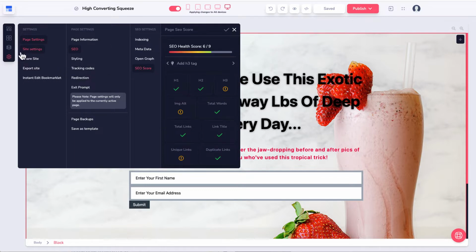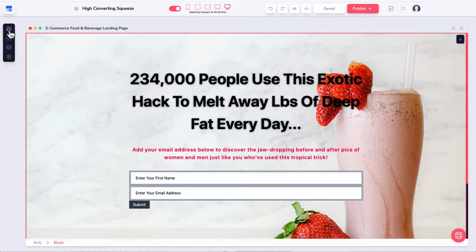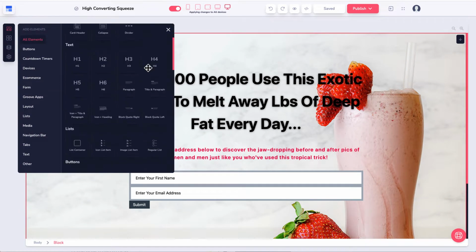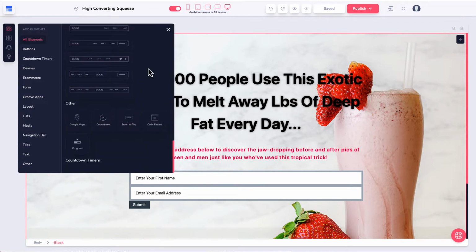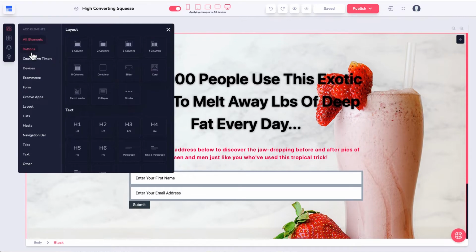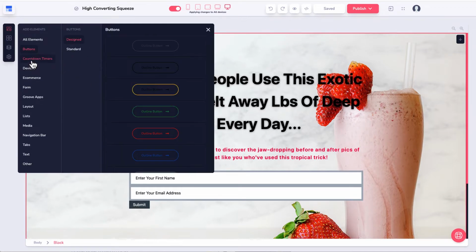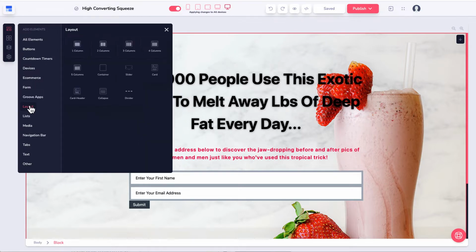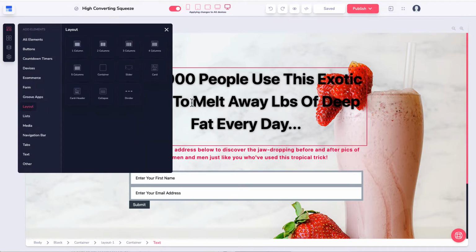But as you can see, the old menu bar used to be here on the left hand side. Now it is literally a pop-out menu. So if you want elements, the menu pops out and then you have to scroll down. At first glance, I am not happy with this because as I'm looking for each one of these and I have to click through, it's taking up my screen real estate and it just hurts my eye.